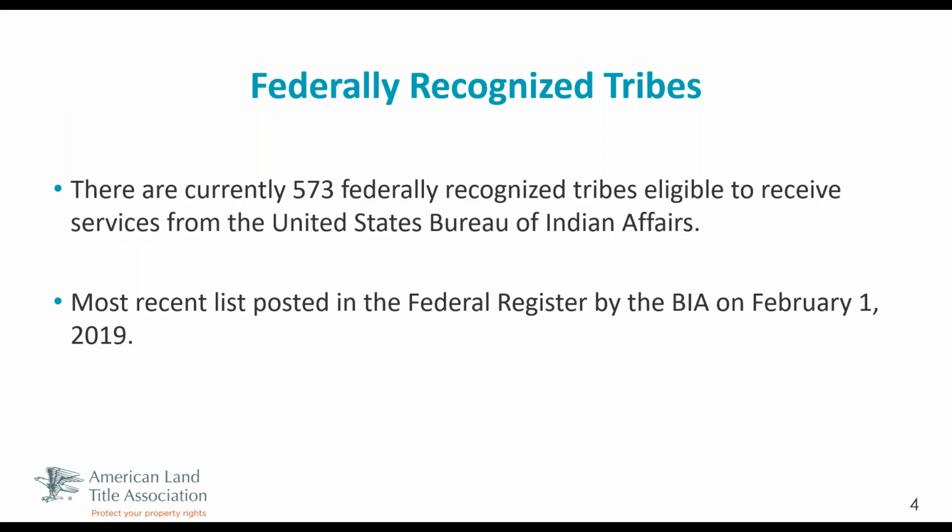Before we dive into that first topic, Nancy and I thought it would be beneficial to let everyone know that currently there are 573 federally recognized tribes that are eligible to receive services from the BIA. That number does fluctuate at times, for example, when a tribe applies for and receives federal recognition status. The most recently updated list of federally recognized tribes was posted by the BIA on February 1st of this year, and you can easily find that information online.